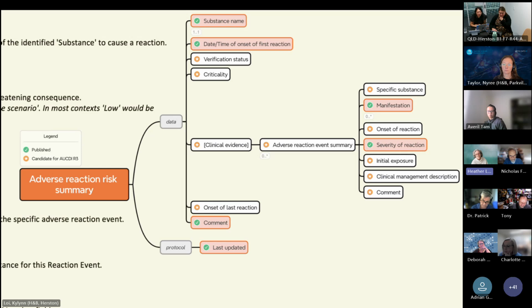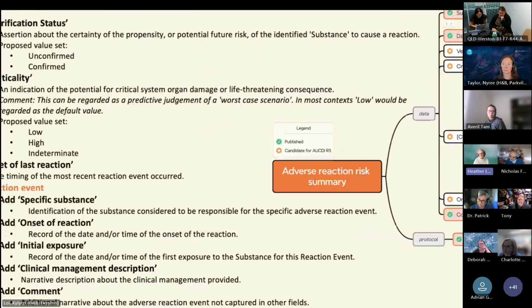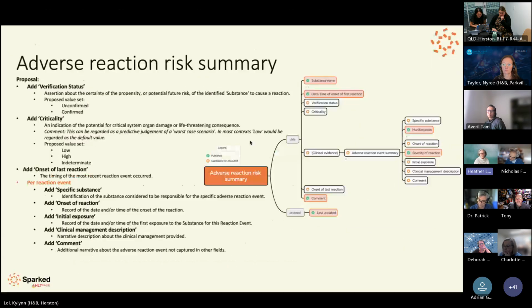But criticality has values that we're proposing of high, low, and indeterminate. If you've had any kind of allergy, we're suggesting that low would be the default. You can see that in the italics text above the value set there. And if you had anaphylaxis, you'd be suggesting it should be high. If there's something that is life-threatening, anything that's not low, then it should be recorded as a high, basically. So it should trigger another level of decision support if we were doing this smart. But I don't think any systems are actually using this at the moment. It's something that's been historically used through a lot of the HL7 standards, and it's used internationally, as I understand it.